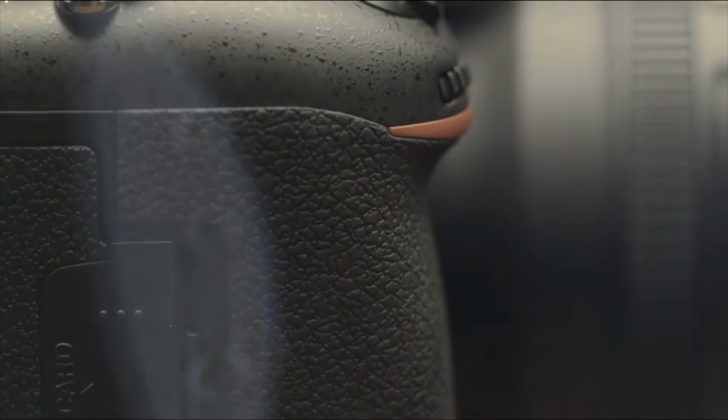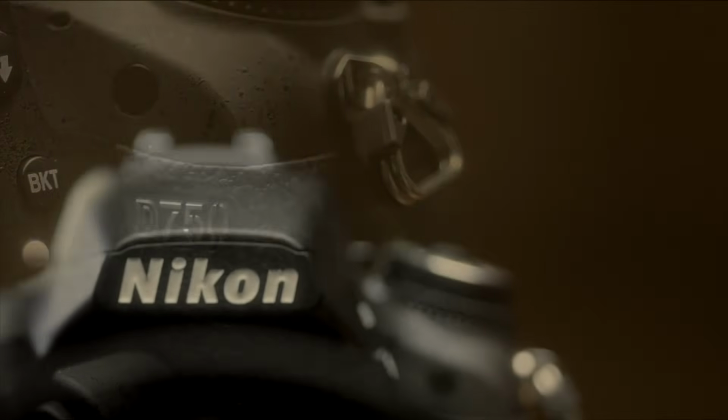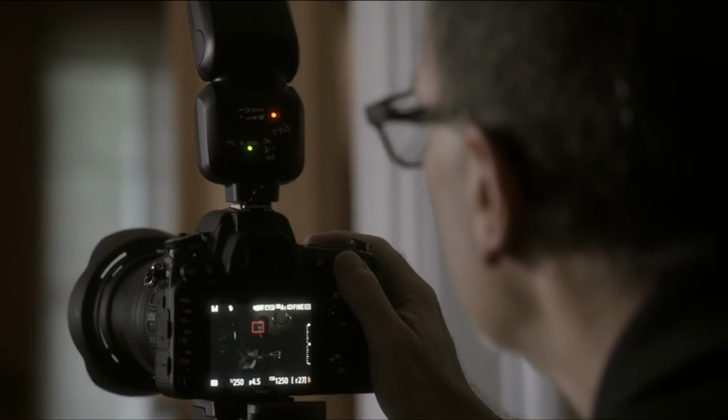One of the other things that's great about the D750 is the fact that it has an onboard flash. I know that a lot of people don't like to use onboard flash, and I don't use it that often, but there's a couple of things that are really nice about it, as a lot of people know. One is if you have a main flash, and I use flash a lot of times for events. If that flash happens to fail, or if you're in a pinch, it's nice to be able to just pop up the flash and have something in an emergency. If you need a little bit of fill flash or some extra light, that's always great.